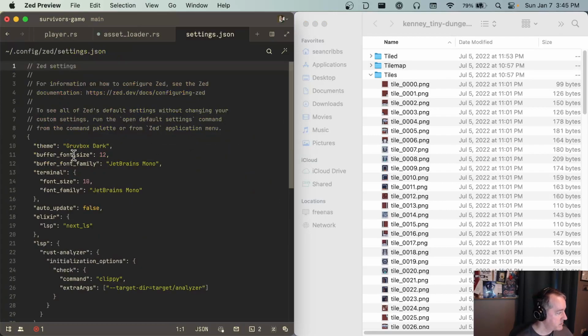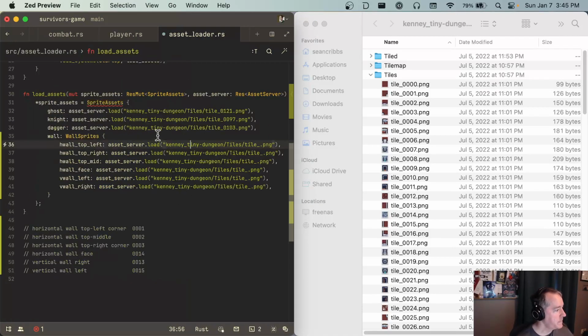Let's see, we are still too big. I want to go down a size, point size. And we'll leave that at 10. Okay, that's better. Okay, so for the top left horizontal wall, we have 1. The middle is 2.